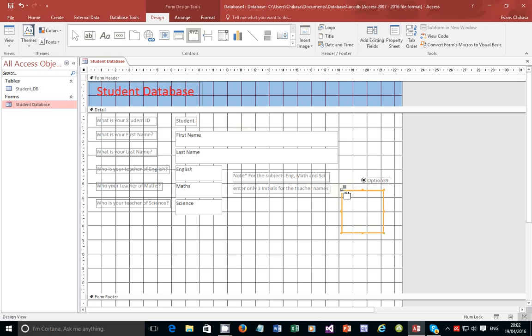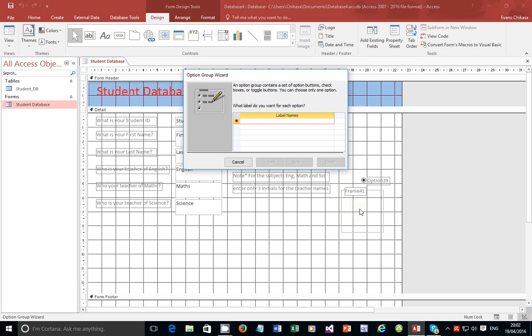So drop it there. Yeah, it's supposed to be this one, option group. Okay, so what I want to do is that option group works the same way as option button. The only difference is that with option group you can only select one of the buttons in the group at a time. With option buttons you can select multiple buttons. Okay, I'll show you just in a moment.